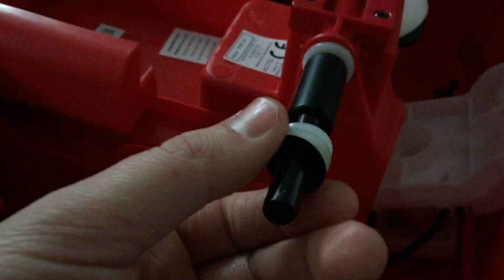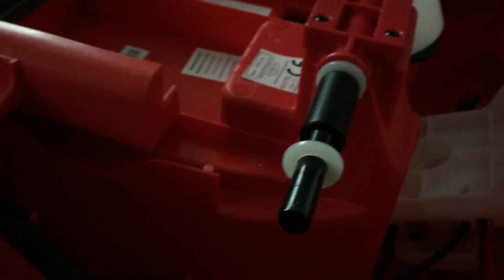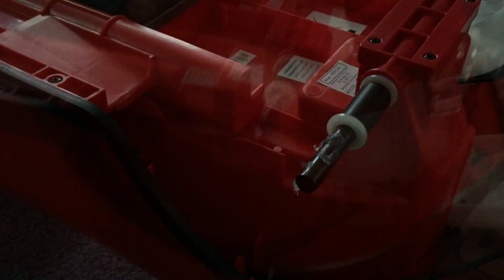I've pulled the pin off. This is on the back wheels, so I pulled the pin off. You've got the three washers there. Take the metal one off, the plastic one, and leave one. Okay, so my little boy's going to go put the Vaseline on there. That's it. Put it on. That's it, good boy. And that's all lubed up. The wheel sits on nicely, like so. Push that in.